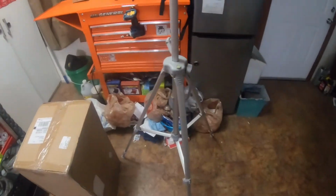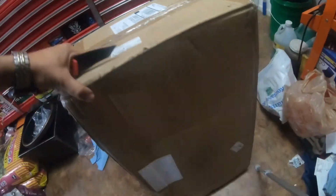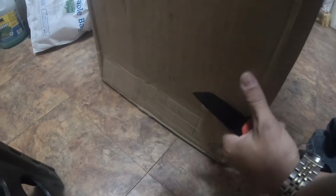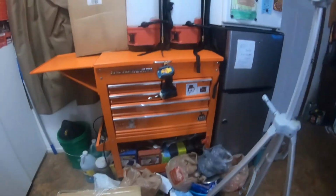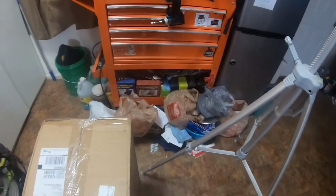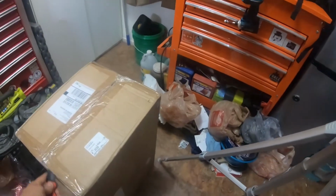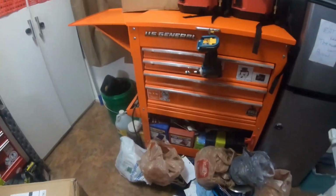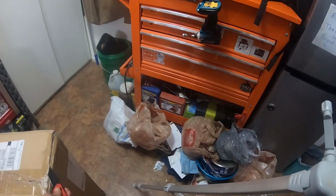So I have my tripod sitting here, but here's the first box. There's a little ding in the bottom corner. This box has some rippling. You can see that it's curved in the bottom. And I have no idea what I'm going to do with these boxes, to be honest, or these units, because I ordered 2, all I needed was 2.